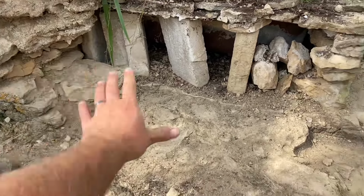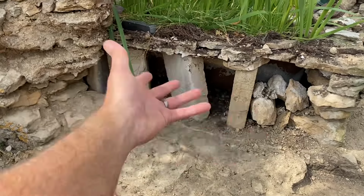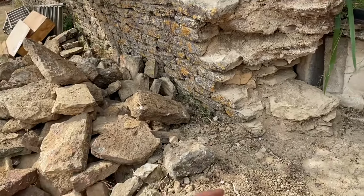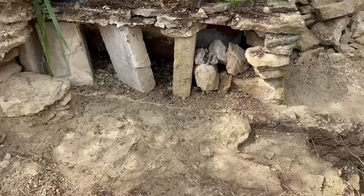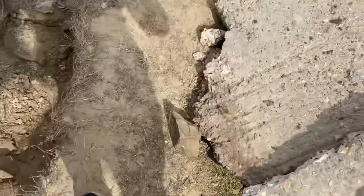So yeah, what I'm going to do is obviously get up to about here. That side I'm just going to do as neatly as possible, but obviously it will be blind because they want to keep that. But like I say, dry stone effect. This stone's pretty good anyway, so as long as I keep it nice and straight, it'll be all right. So yeah, going to get going, get crack-a-lacking.